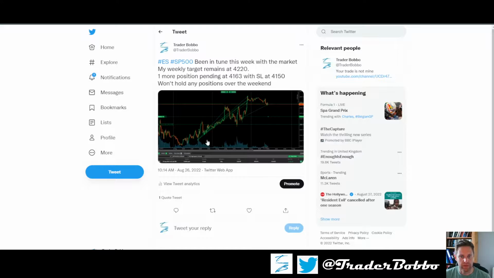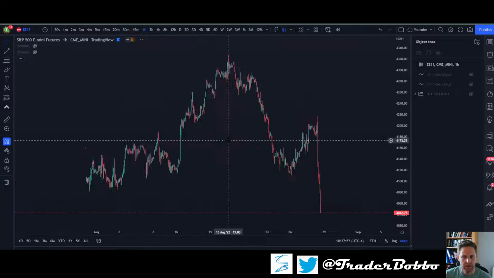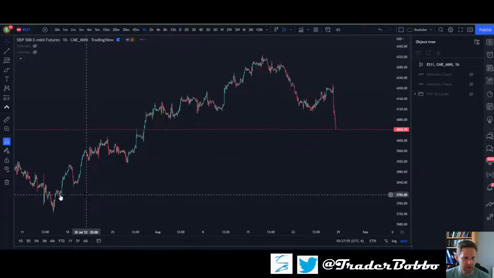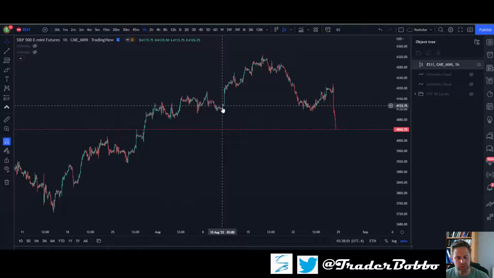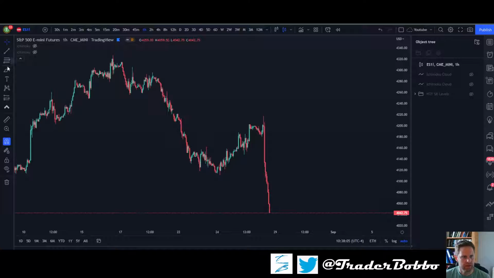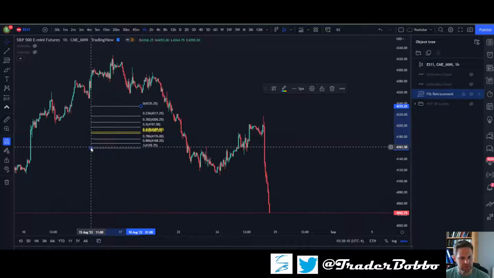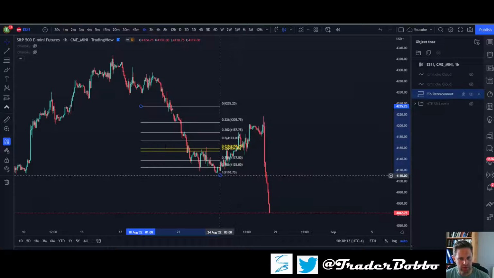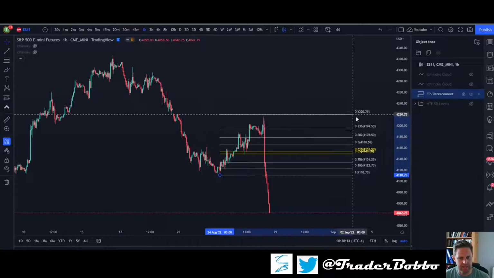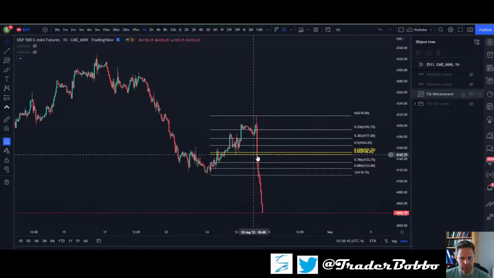But what do we do at the end of the week? Let's have a look at the end of the week on the hourly chart and see if anything will help. So we had a number of good impulse moves up. We then broke this range, and let's turn on that standard retracement. So again, if you were playing this as another impulse move up, you'd be trying to find some sort of bounce off your 618.